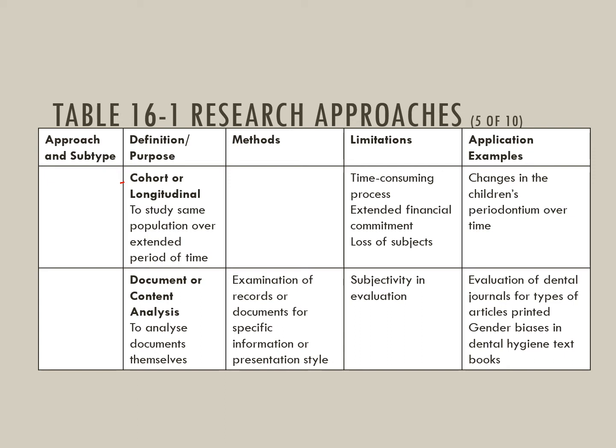And then loss of subjects. So attrition is like the number one problem with these types of studies, because you start out and people are all gung-ho and they sign up for the research study, and then 5 years from now when it's time to come back in and check the after, they don't come back. They've moved, or they are no longer interested in your research study. And so when you lose subjects like that, you can't use their data. So it's a big limitation for a cohort study.